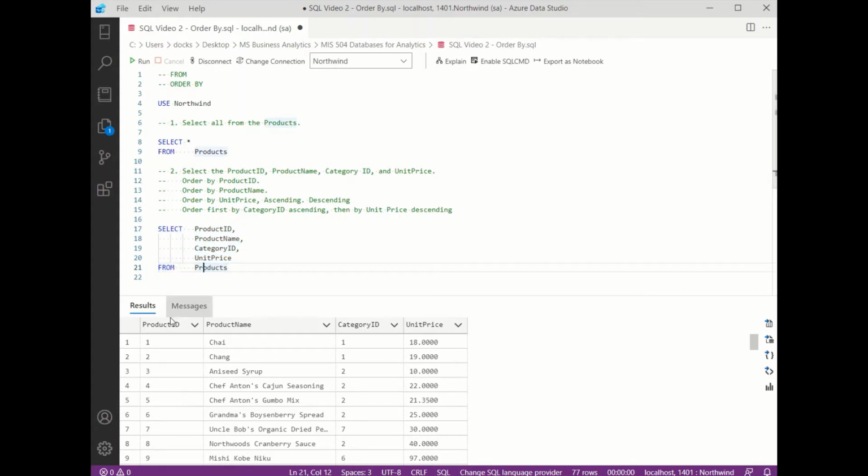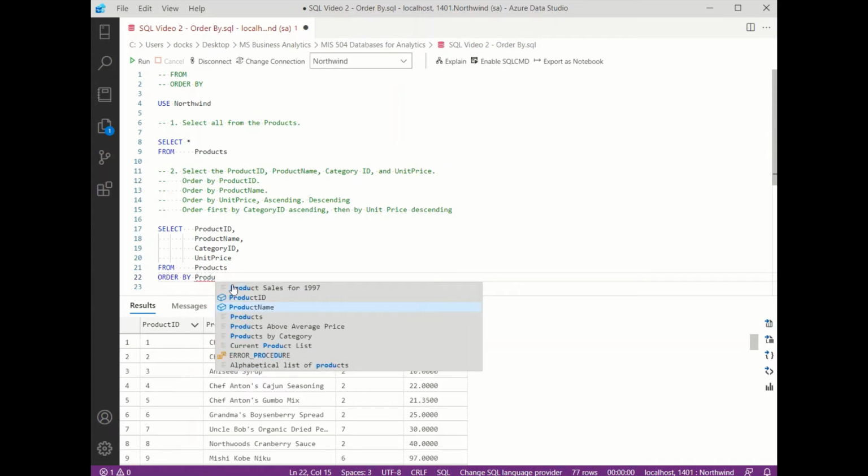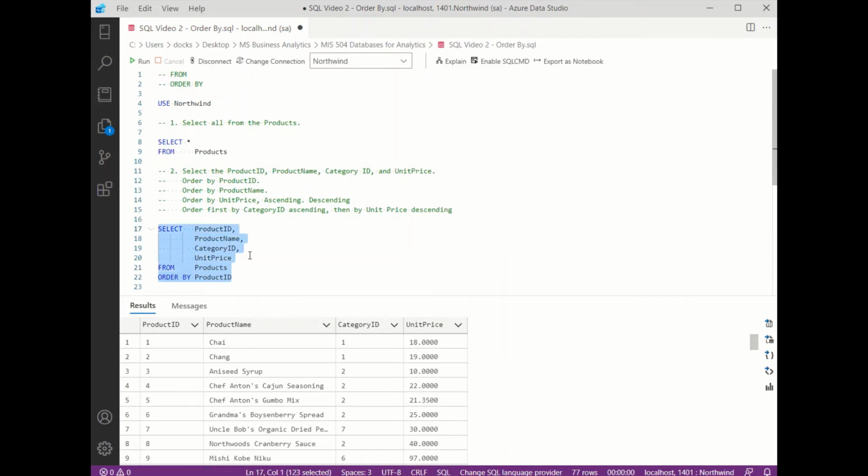And now we can order or sort columns in this table. So let's do that with this order by clause. That's what this does. So order by comes after the from clause, and it looks like this table is sorted by this column, product ID, already, but let's go ahead and delineate product ID as the order by, and I think you'll find that there's not going to be any change to this output when I run this.